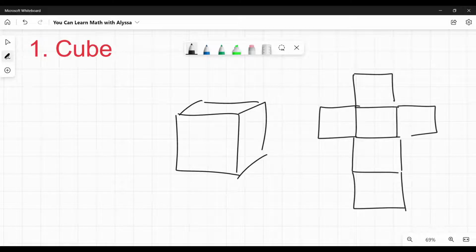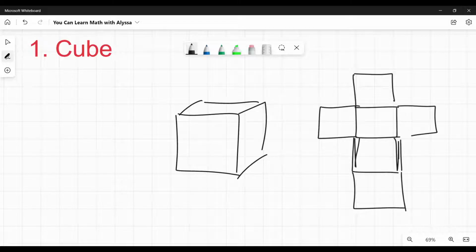So in the case of a cube, this is what it would look like. If I completely opened it up and flattened that box to take it to the recycling center, this is what it would look like. And so in this case, and pretend these are all squares, it would be 6 equal squares. And just a word of warning, when we're going into these, your math book may differ in what it says is the formula for surface area of a particular solid. There's variety out there in how it's presented, but the concept is going to be the same across the board. We're wanting to find all these individual pieces of this solid and then finding the overall area.